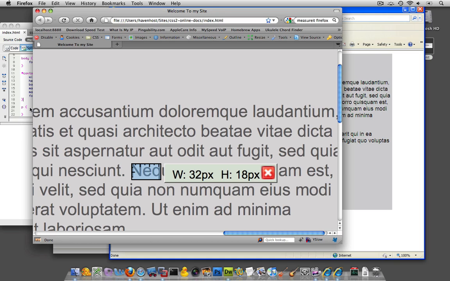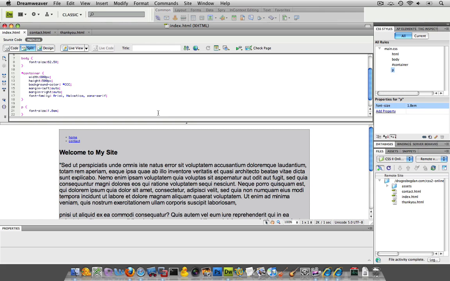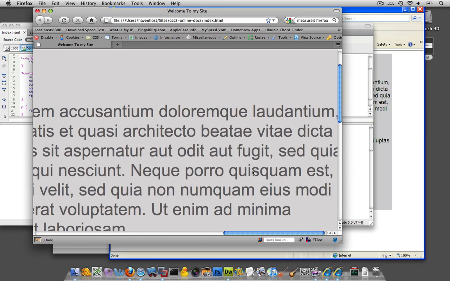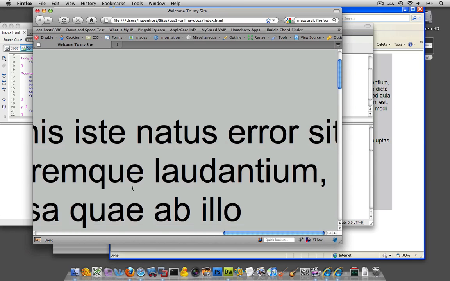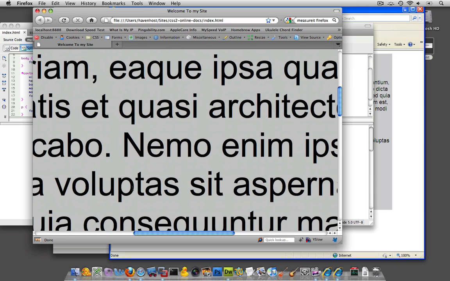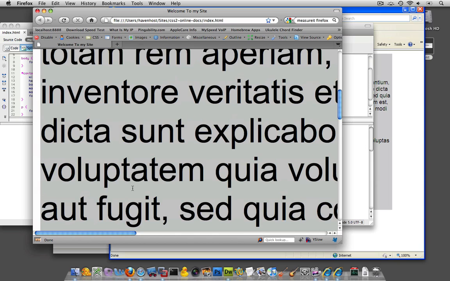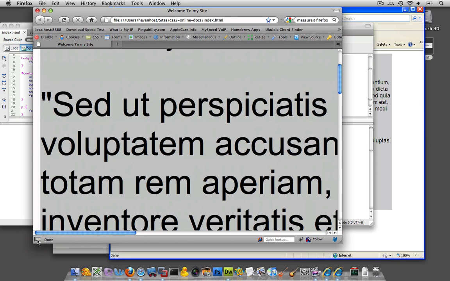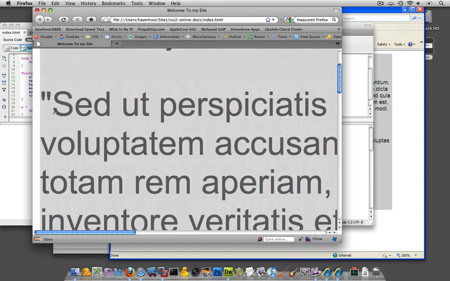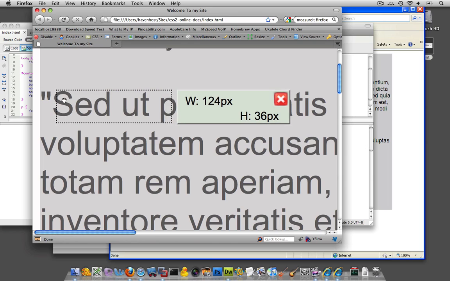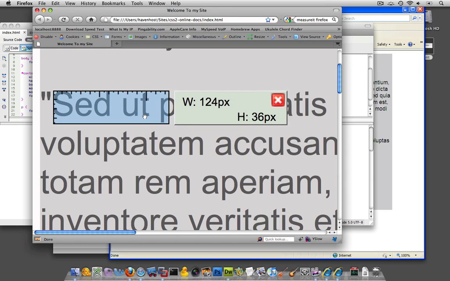Okay, are we sure this is working, or is this just some kind of voodoo? Well, why don't we do 3.6 EMs? So that should be 36 pixels. Oh, here we go. Let me use the measure it tool. Let me see, where was that? Find something. Yeah, here, I'll measure right here from the top of this S. It's 36 or 35, but I think I'm a little too high on that S over there. But there we go. So it does work.